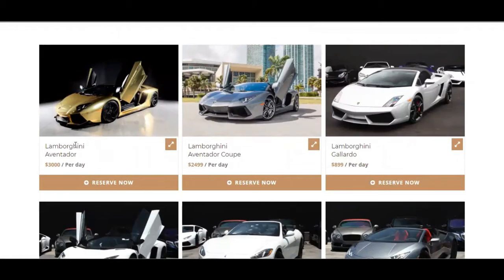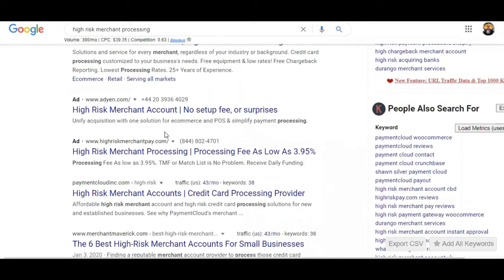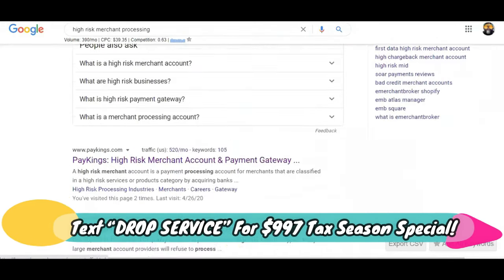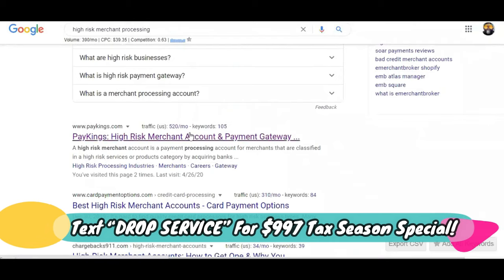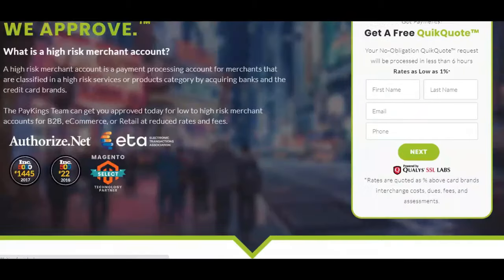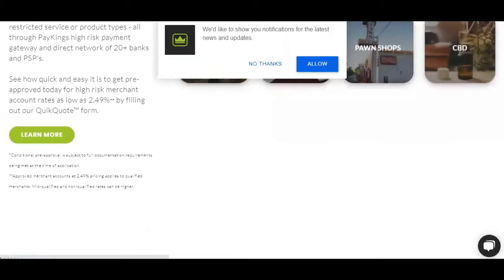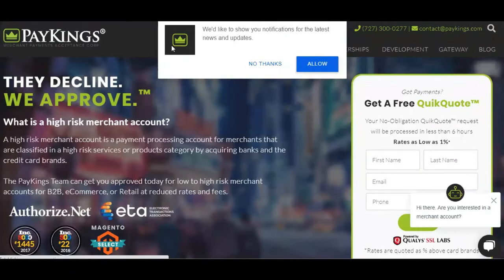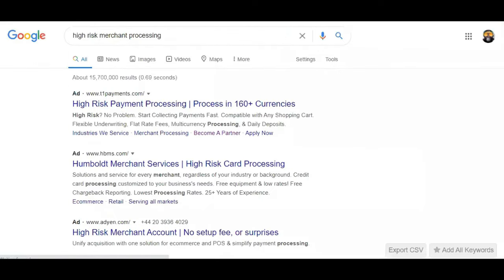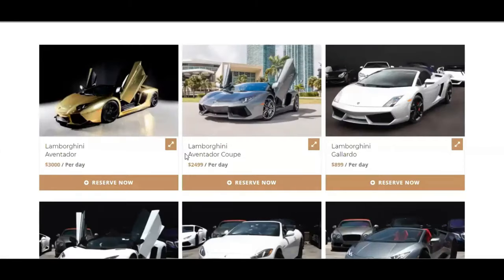Once they've decided to book through you, you want to have a high-risk merchant account on your site or chatbot. You're doing something completely different, and it will not work well with PayPal because they're going to consider it high-risk — worrying about refunds, chargebacks, and all of that. Use companies like SoarPay and Payking to create your merchant processor on your site. It's very simple; they can do it within 24 hours and it doesn't cost anything to set up — they make their money out of transactions.